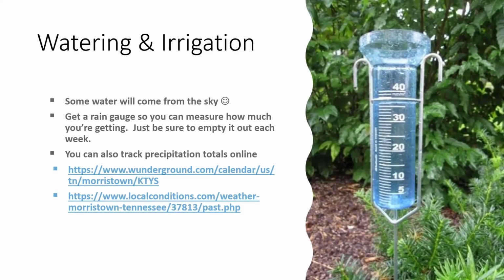Some water will come from the sky, so you get to subtract that. Not every week do you even need to water. I would suggest you get a rain gauge so that you can tell. This place is cursed. It could rain everywhere in Morristown, and it will not rain here. So you cannot trust the news report.